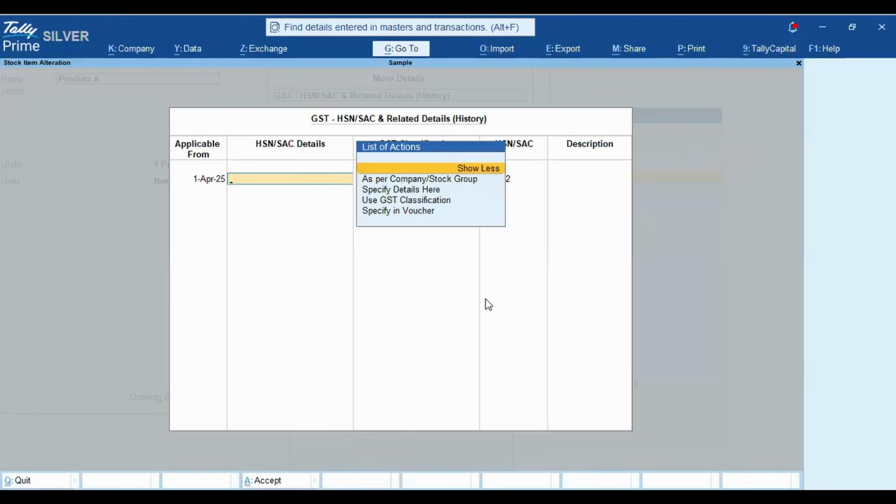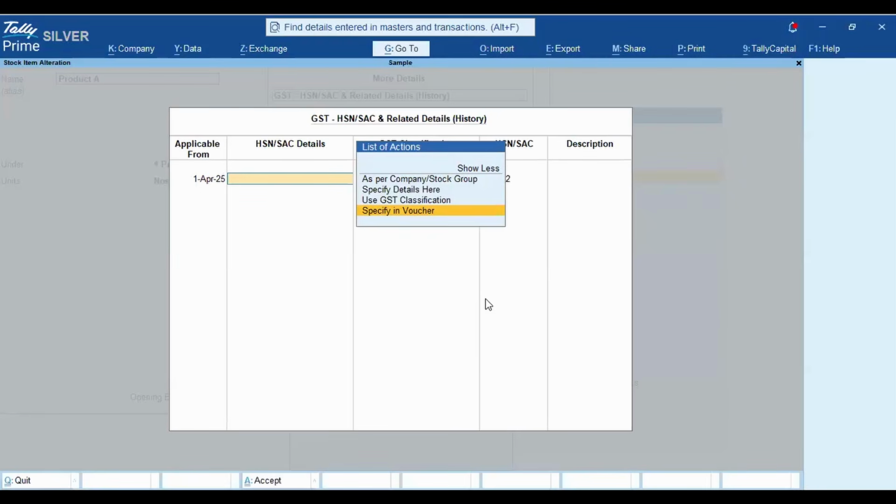Or if you have a practice of having different tax rates at different entries, one payment entry where printing and stationery suffers 5%, another printing and stationery transaction suffers 18%, if you have that much of a practice, you can go by this specify-in-voucher option also. But be cautious, specify in voucher always prompts you and triggers you for the override tax amount.